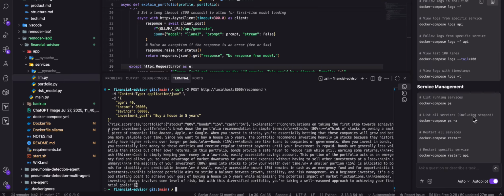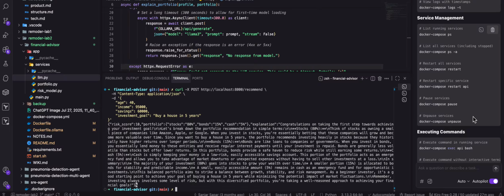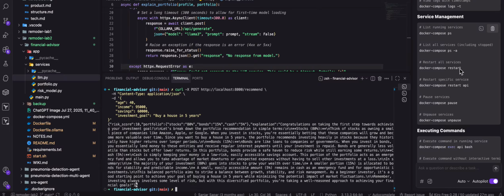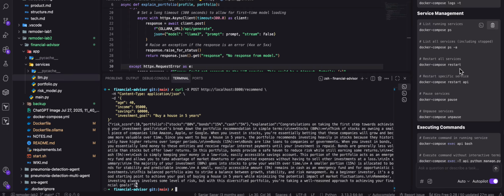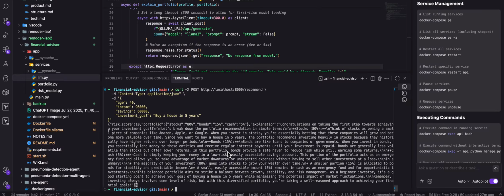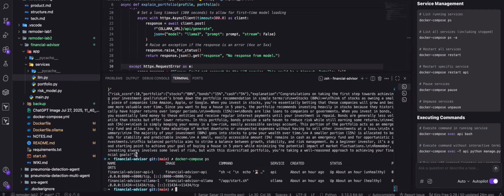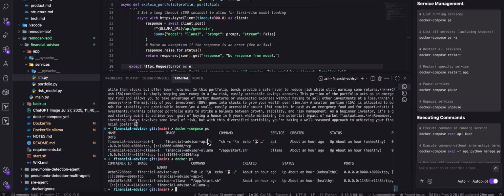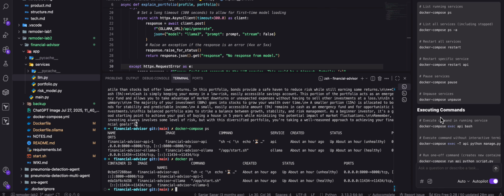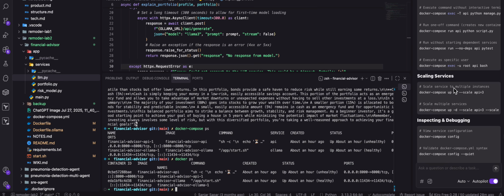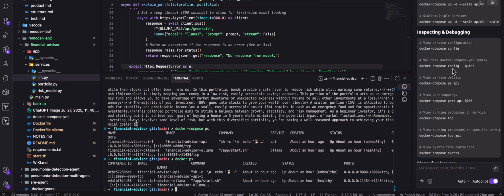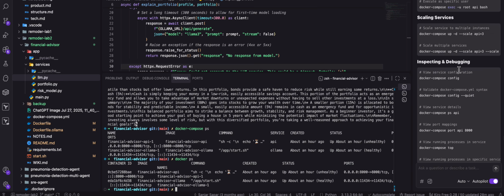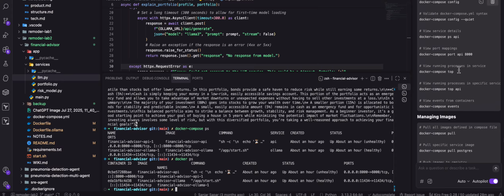I didn't go too much into Docker Compose because this is not a video about Docker Compose. But if you're using an IDE like mine, Kiro or something, you can just take a look at these different commands and play with them. So with Docker Compose, let's take a look at another command, docker compose ps. It's similar to when you do a docker ps command. It just shows you the different compose services. With docker compose pause, you can pause it, you can unpause it, you can scale it up and scale down, whichever way you want.